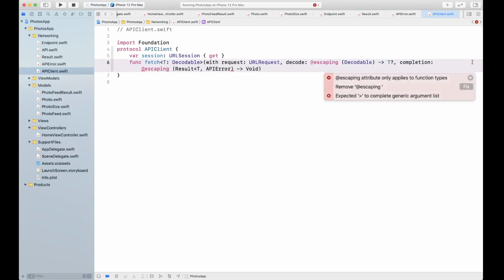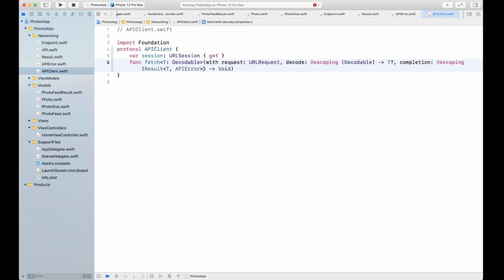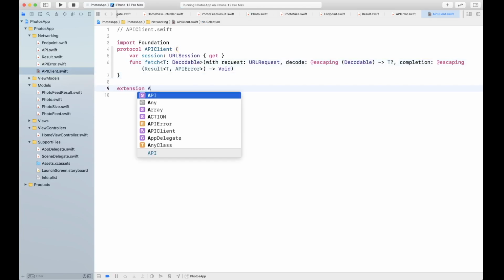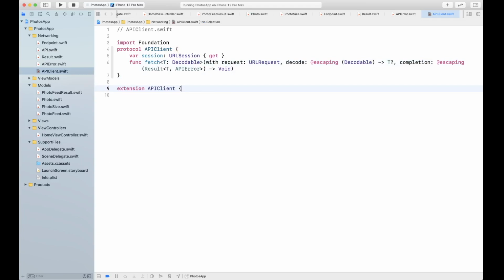Now let's go ahead and check it out. Okay, if we build, everything should succeed. Now we're going to provide an extension for APIClient, and first we're going to create a type alias for our task completion handler.